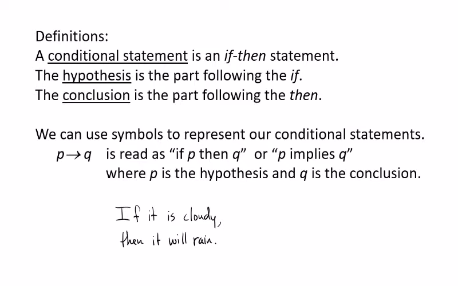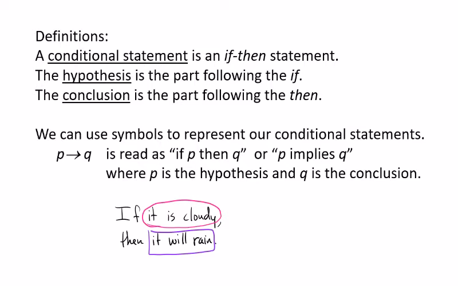If I have a statement like, if it is cloudy, then it will rain, I'm not claiming that this statement is true nor false. I'm just suggesting a conditional statement here. I can break this down into the hypothesis, which is the part that comes after the if, and the conclusion, which is the part that comes after the then. That's an example of the hypothesis and conclusion of a conditional statement.